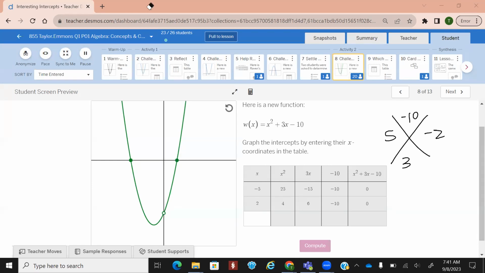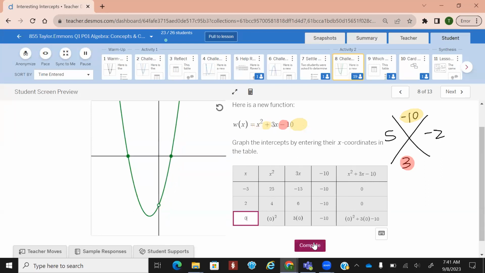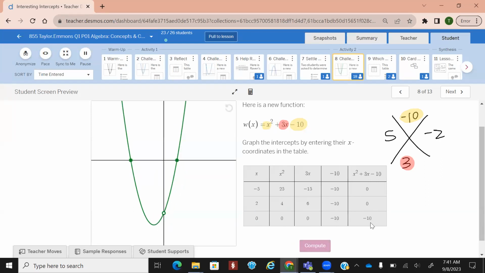We'll look at it really quick. Your B term is going to go down here. And your A times C term is going to go up here. So everybody see that? Okay, so if I plug in 0 into this equation, that's going to give me my y-intercept, which is -10. Notice how your y-intercept is this last one right here. So we see how all those pieces are going together.